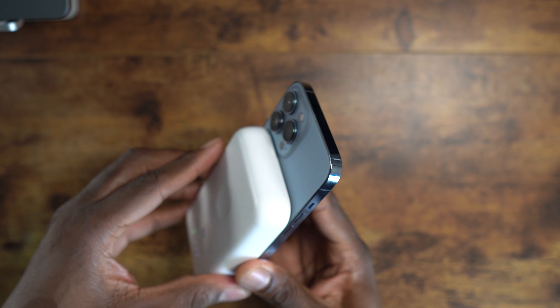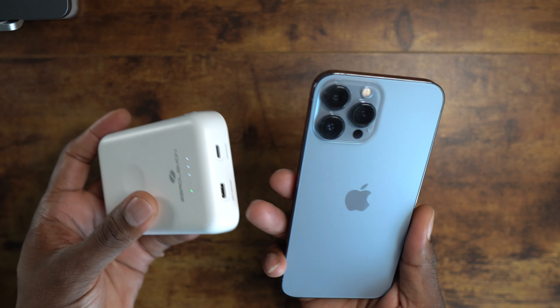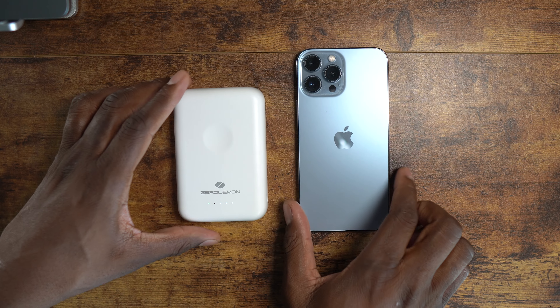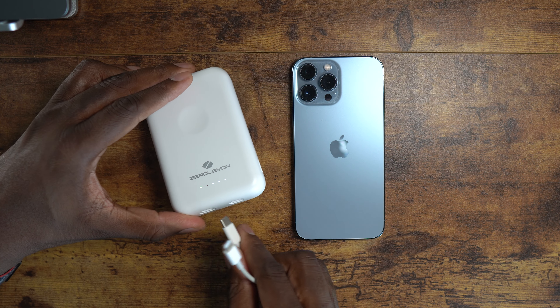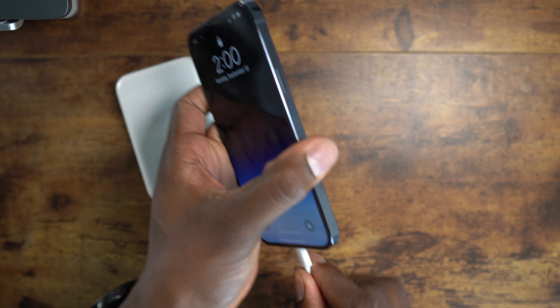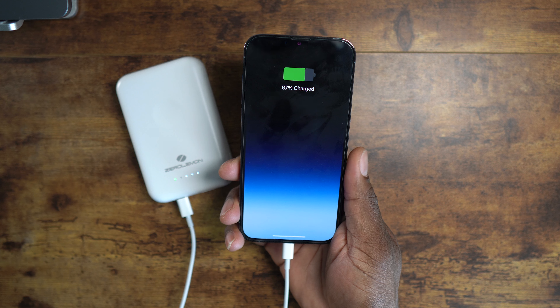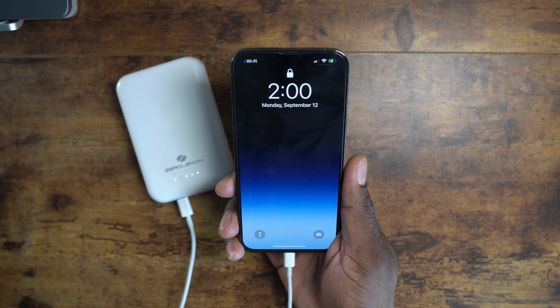This is for those emergency situations. If you don't want to attach it to your device, you can plug in right here through Type-C with a Type-C to Lightning cable and plug right into your device. It would have been really cool if they gave you a short stubby version — something that goes in to attach here — but it is what it is.